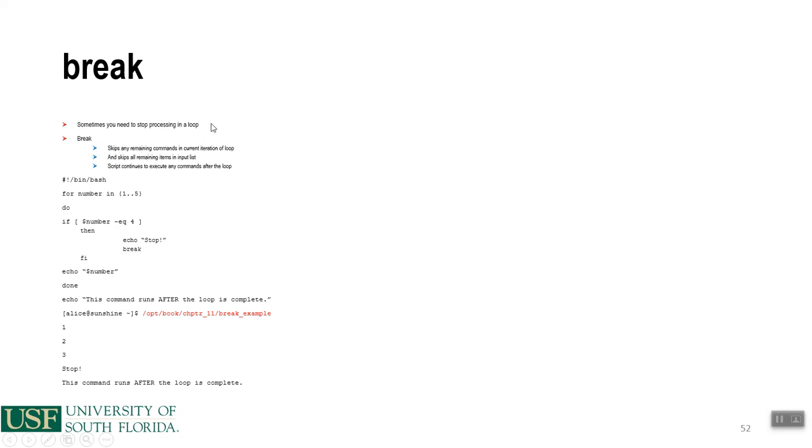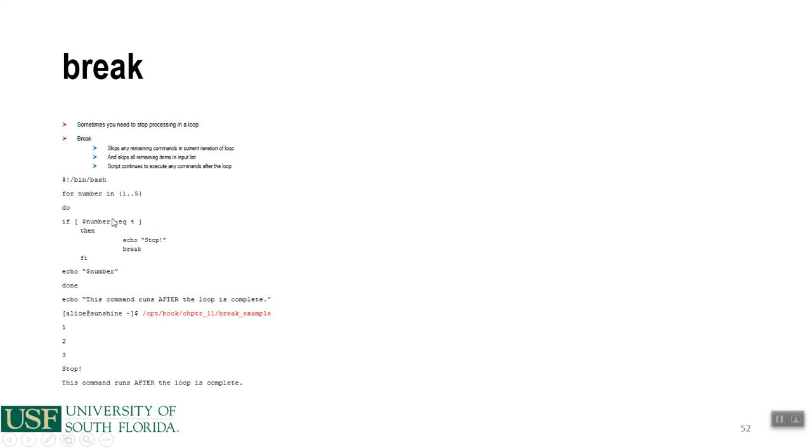Sometimes you need to stop processing in a loop. So break is where you want to break the loop. It skips any remaining commands in the current iteration of the loop and skips all remaining items in the input list. The script continues to execute any commands after the loop.